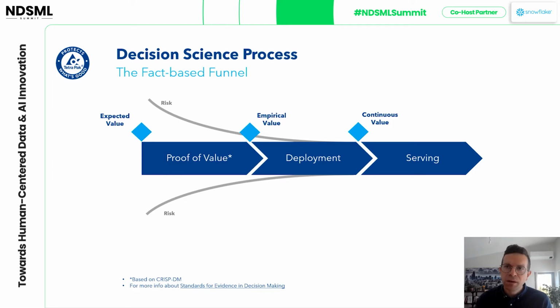But let me explain the concept. When you start defining a decision science challenge, you start with a theoretical value. You start trying to guess what the odds are of adding value to a previous decision-making baseline. So it's theoretical. Maybe you use some data to create your theoretical business case, right? But it's high risk at this moment. High risk in terms of adding value at the end. At the end means that the user actually is taking decisions with this model.